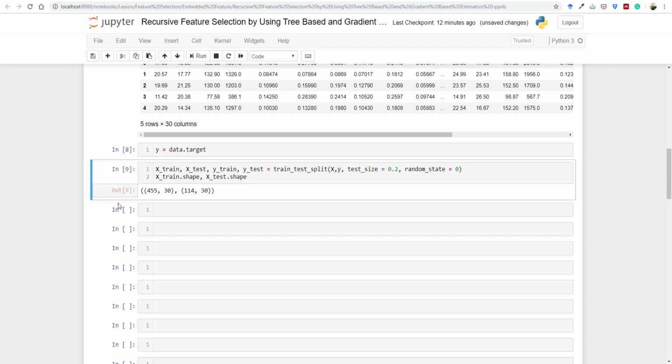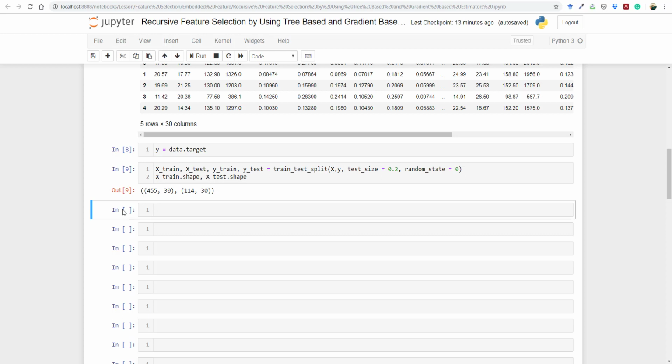Now let's go ahead. We'll actually be working in 3 sections. In the first section we will do feature selection using SelectFromModel in the sklearn library. In the second section, we will apply recursive feature elimination using a random forest classifier. And in the third section of this lecture, we will apply a gradient boosting algorithm to identify the feature set. So now let's go ahead.